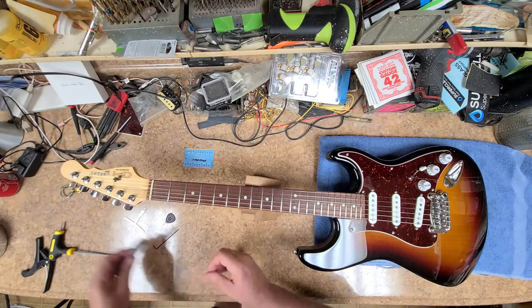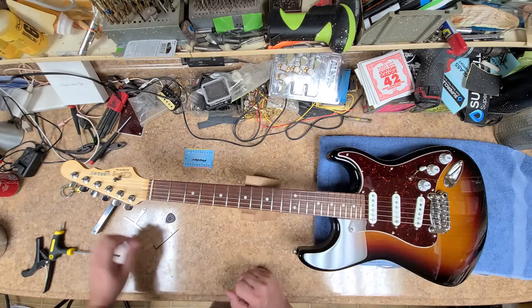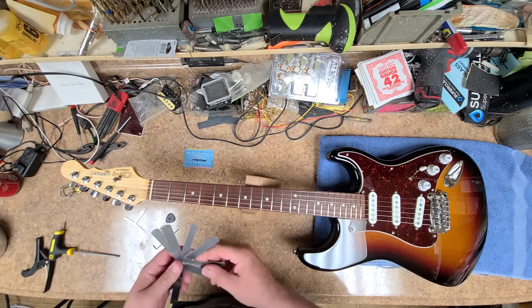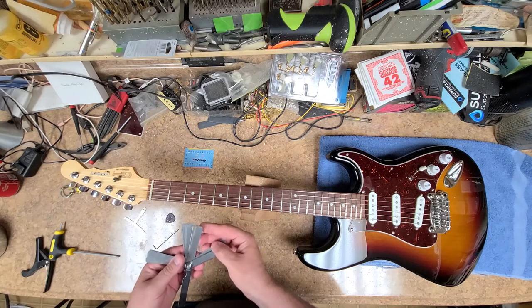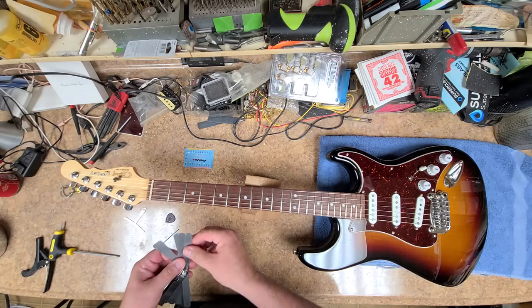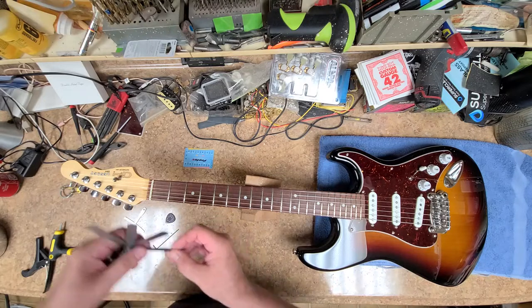So I'm going to have to be very, very careful when I open up those slots because I really don't want to drop this down anymore. It's pretty much right where I want it. So what I need to do is figure out the gap between the string and the fretboard, under the string and the fretboard up against the nut.